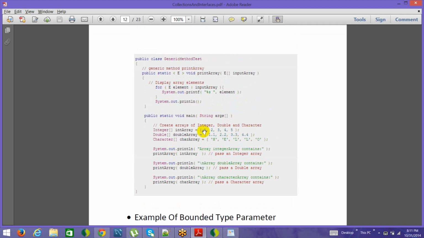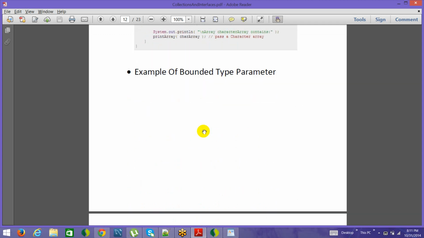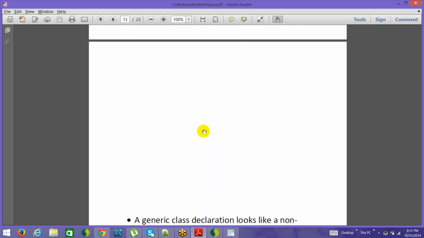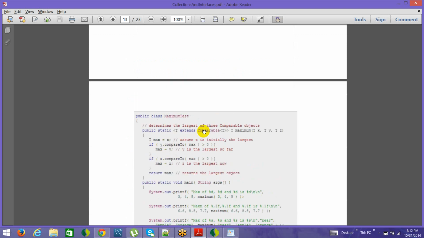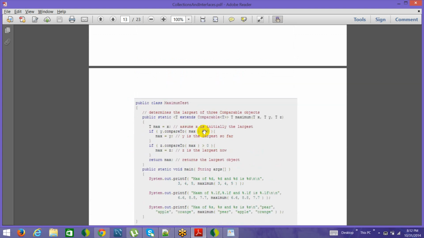Now, this is what is being discussed here. The second type is an example of bounded type parameter, which essentially means that you'll be able to see what data has to go here. So here in this particular maximum method, you have defined that you'll always expect values of type T, all right, and this T will be decided only at runtime.